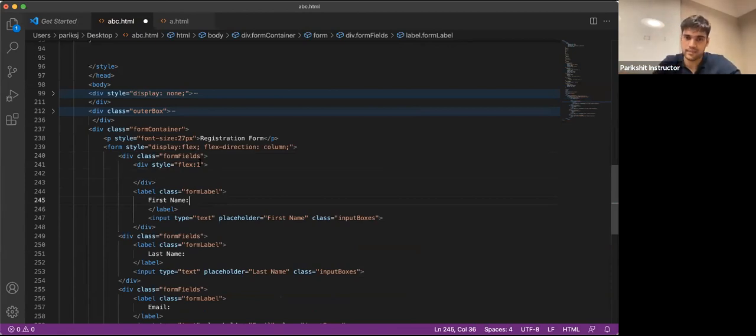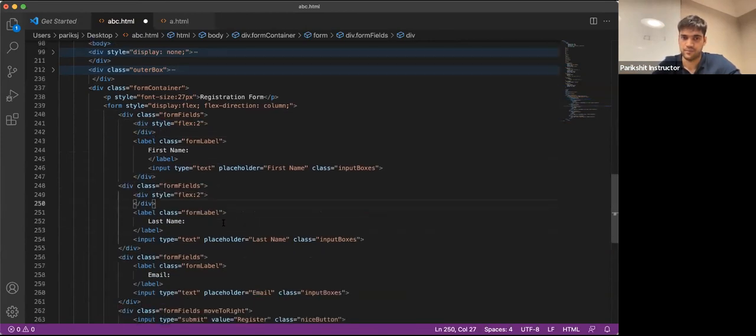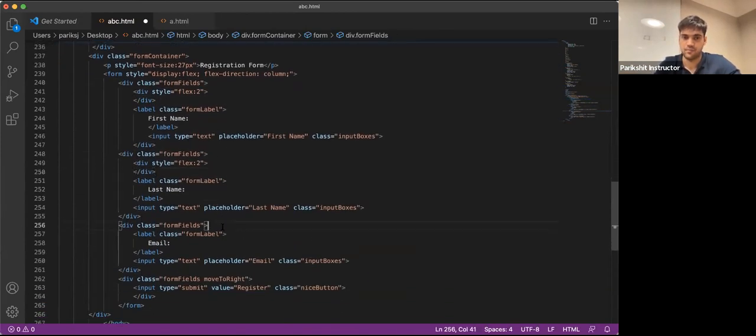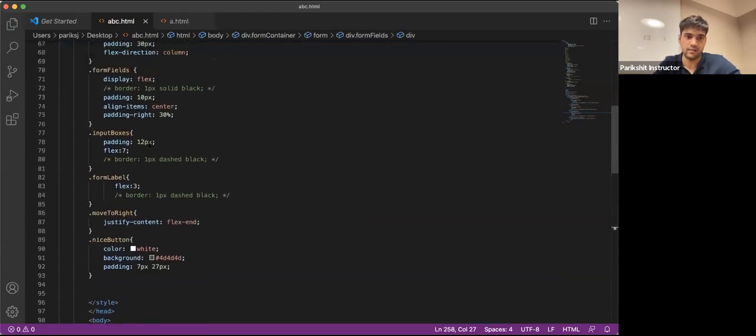So what that means is we made this flex 2, right? And we'll just put these divs everywhere. We did it in this form field also. So this is 20%. This is 30%, and that one, which was flex 7, is 50%. 5. Sorry.